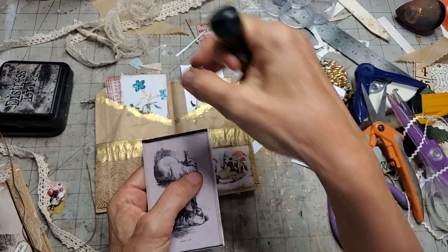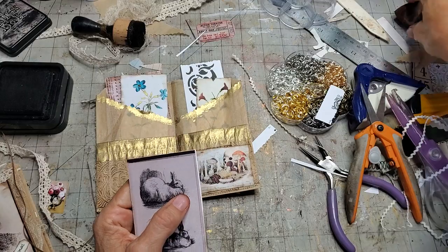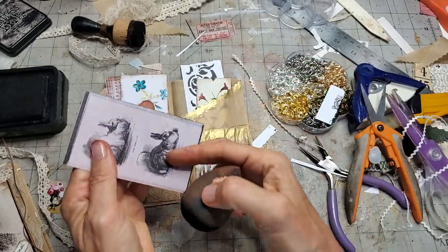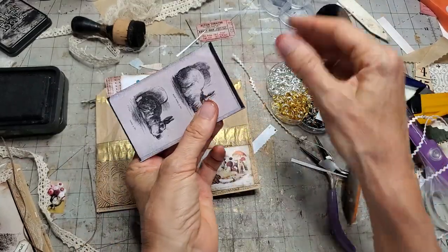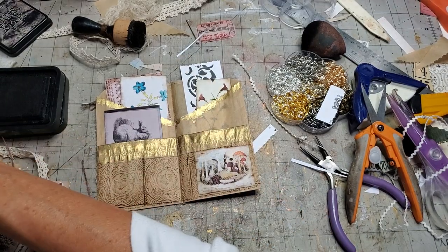Now, if you don't get quite to the edge when you're trimming, you don't always have to. Why? Because you can just come in here and ink it up, and that way you don't have to cut it off. You can just make it like it's a frame. It'll save you a little extra time, plus you get a bigger piece that way. All right, so here are some bunnies. Put some bunnies in here. That's very nice.